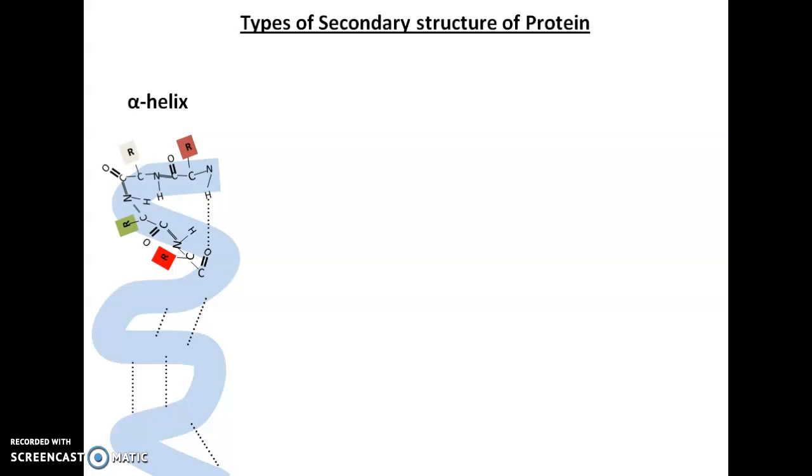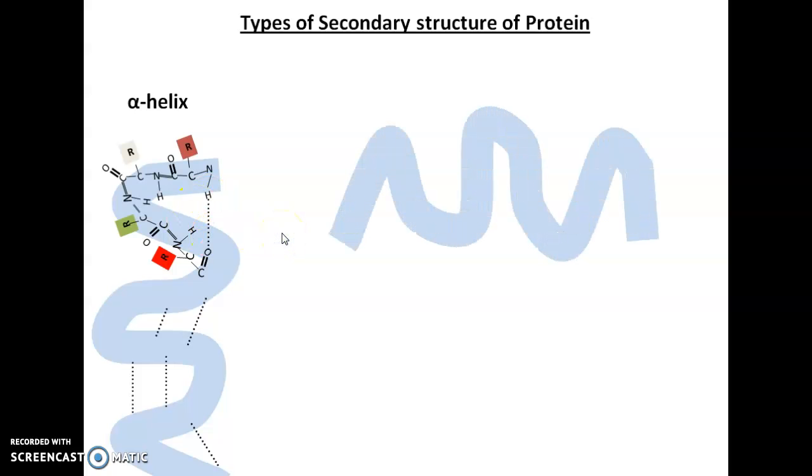Thus, for the secondary structure to be formed, the NH group, this amino group, is the most important one, which is found in almost each and every amino acid, but in the case of proline, it is present as a part of a rigid ring. Thus, in such kind of conformation, proline cannot be found, as its presence may cause discontinuity in the structure because it is unable to form these hydrogen bonds.